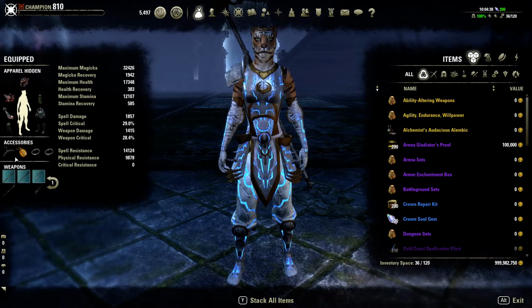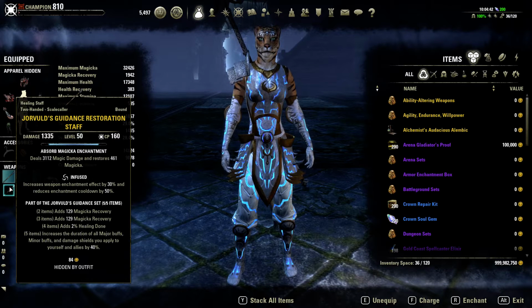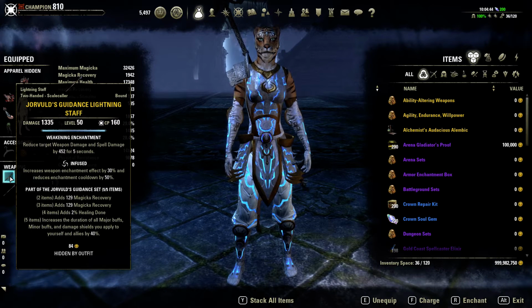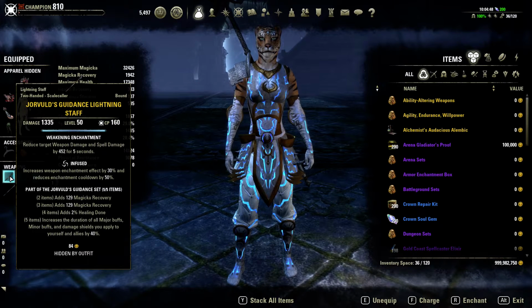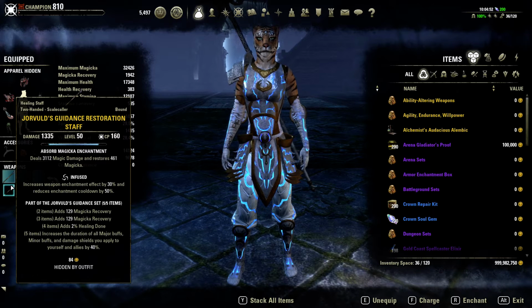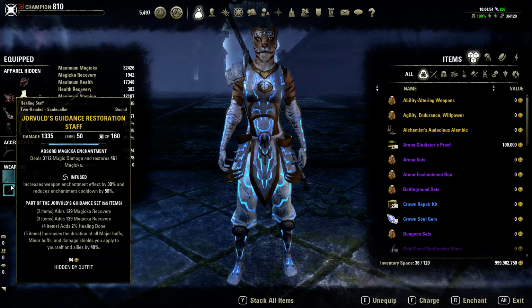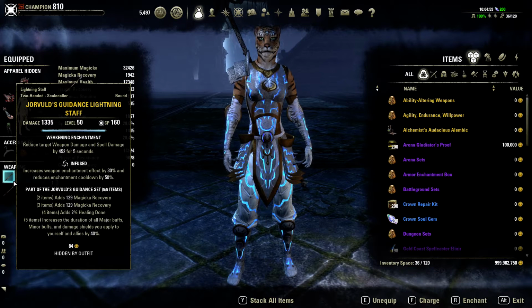Now, going down to the weapons, we are using 2 infused Jorvold staffs. One's lightning, one's resto. The lightning staff, as you can see, we have it set up with a weakening enchant. You can put a shock enchant on here. That's up to you. And then on the back bar, we have a magic damage or absorb magicka enchant with a magic damage and magicka return. This is really good overall. This setup right here is really good.